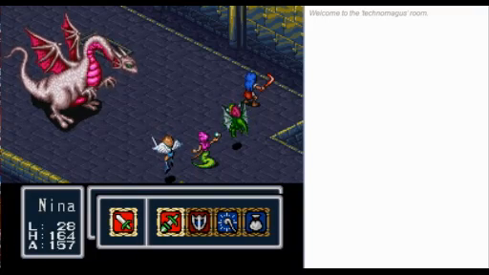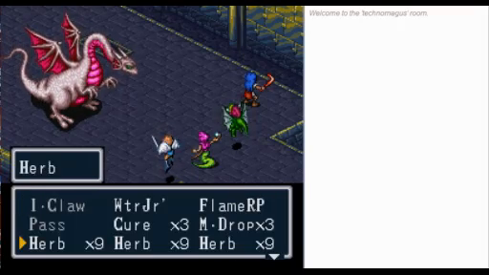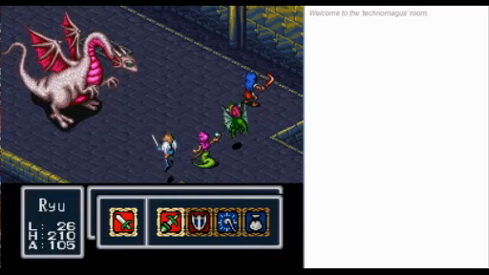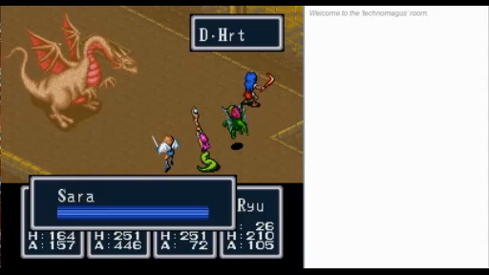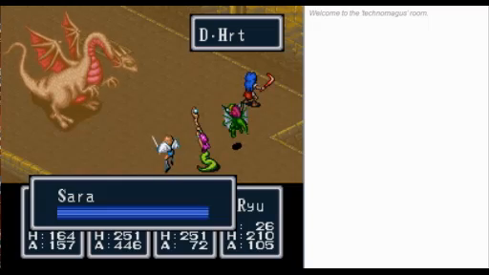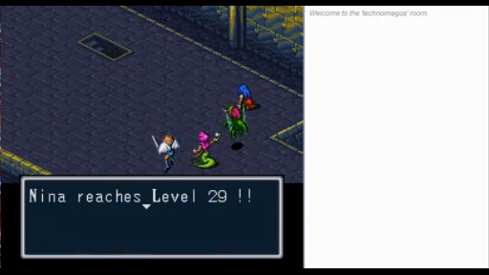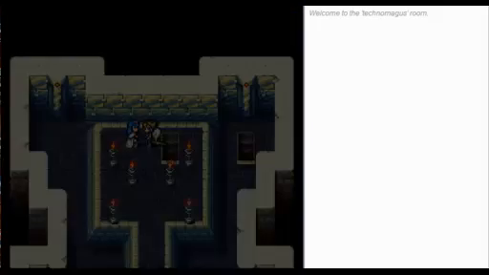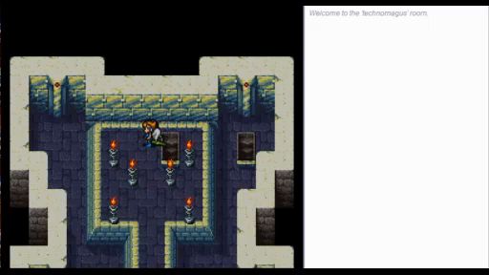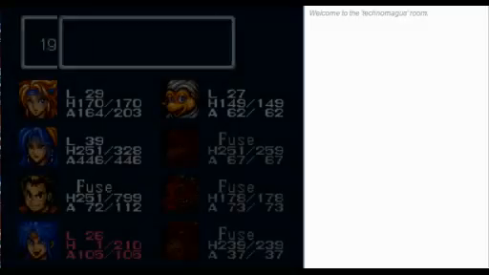there's the easy way to fight her, and there's the hard way to fight her. The hard way to fight her is if you use the de-hurt item on Zok. The easy way to fight her... Because she doesn't have a phase 2. Sarah, if free, nice job, Square.